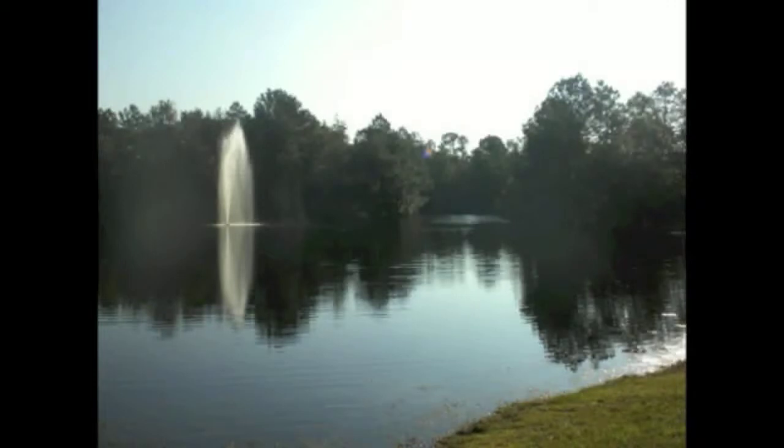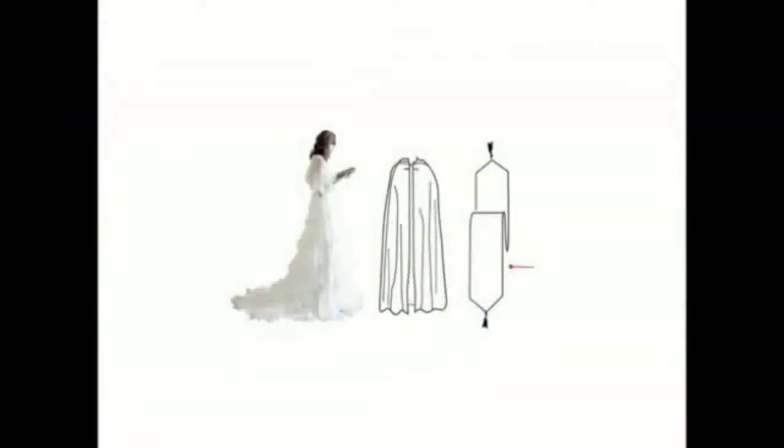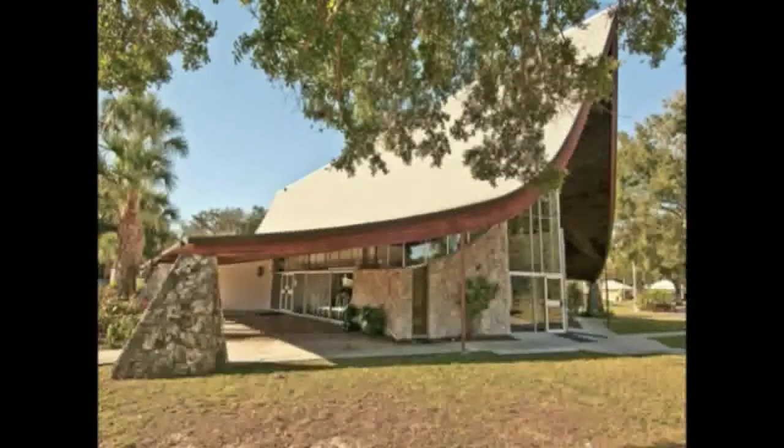We also recently just finished a proposal for a small chapel in Jacksonville, Florida. It's an interfaith chapel — and it's always puzzling to me: we want you to do something that's spiritual but it can't be any denomination, yet we want it to appeal to everyone. So I thought about things in any kind of religious activity — there always seemed to be the gowning or the costuming and the rituals that go with it. I thought the dress was really important, even in a wedding ceremony. Could our building be almost like a gown?